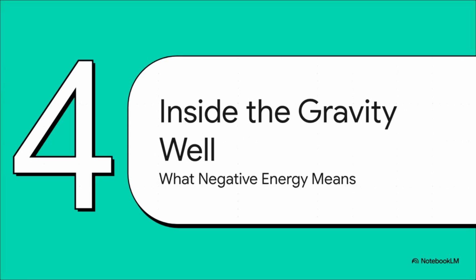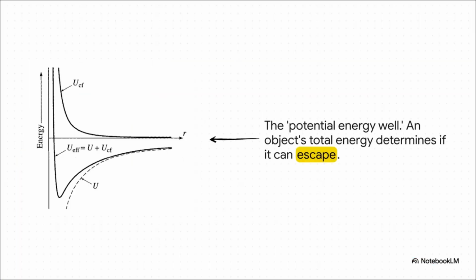Okay, so we've followed the breadcrumbs, we've done the math, and we've found our minus sign. But so what? What does it actually mean? What's the physical story this little negative number is telling us about how the universe is put together? This graph, right here, shows us what physicists call a potential energy well, or more dramatically, a gravity well. Every single thing with mass creates one of these around it, and for anything that wanders too close, its total energy, that's its kinetic plus its potential, is what decides its fate. Is it just flying by, or is it trapped for good?